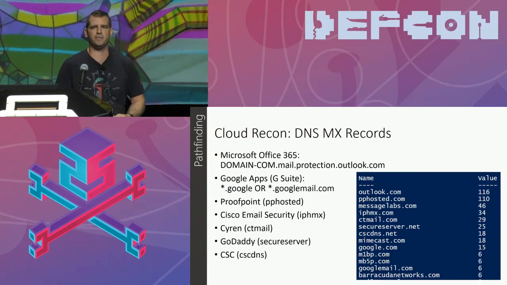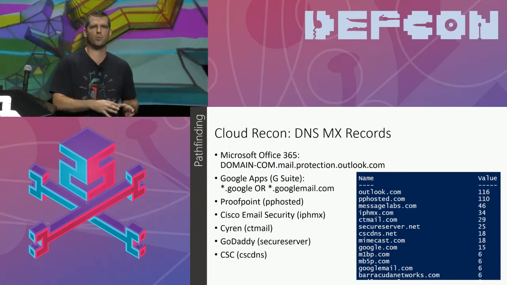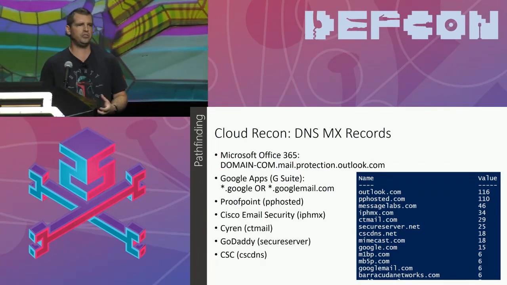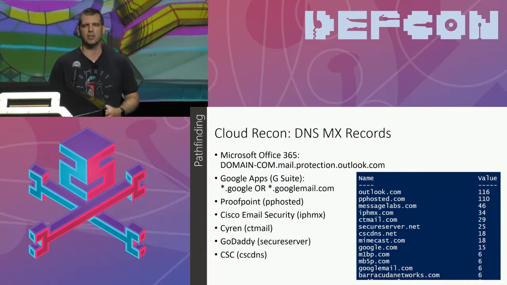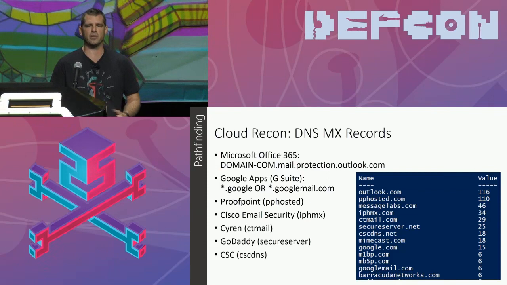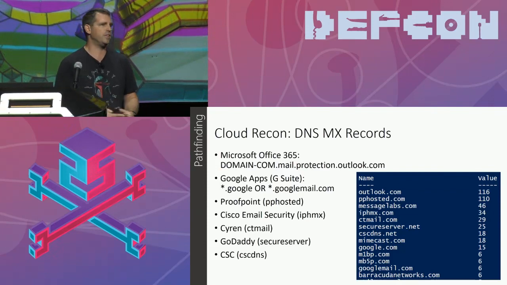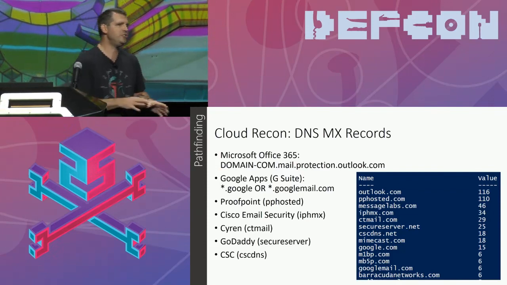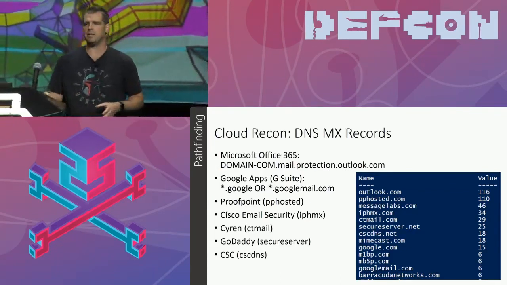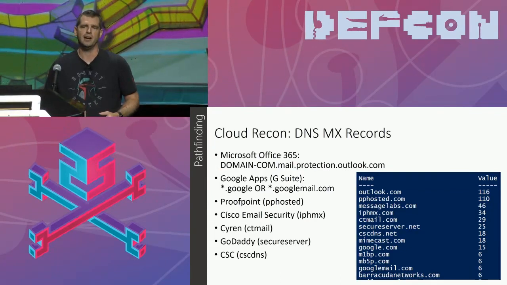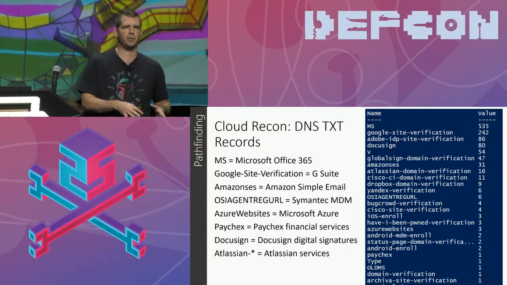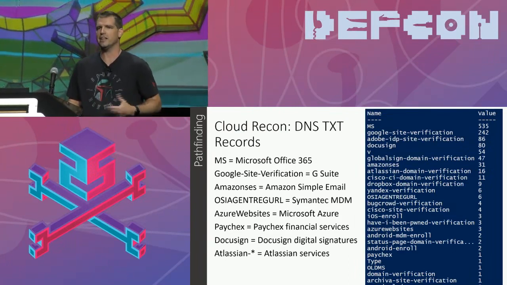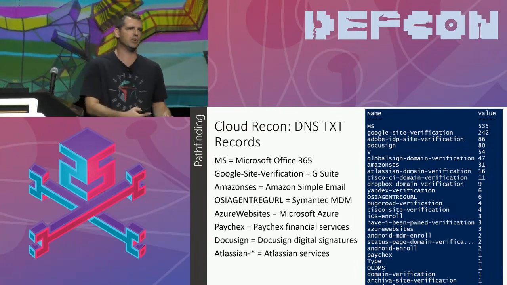And I discovered that you can find interesting information in DNS, which we've known, but you can look for companies that are using Office 365, Google Apps. They also have MX records for the specific security hosted email systems. So Proofpoint, Cisco, Cisco Ironport, CSC, all of those we can find by those MX records.